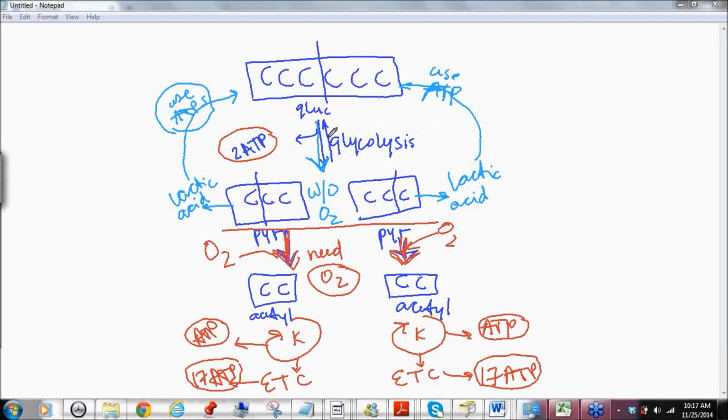You use up the ATPs to move, and then you use ATPs for the chemical reaction to convert lactic acid back into glucose. So the conversion of glucose into pyruvate into lactic acid, once again, is an anaerobic reaction, and we call it lactic acid fermentation. So this is fermentation.